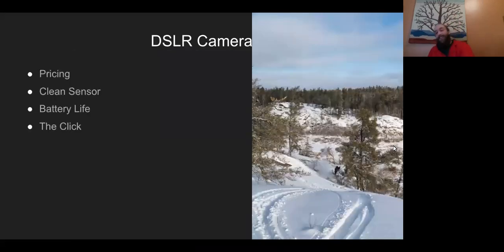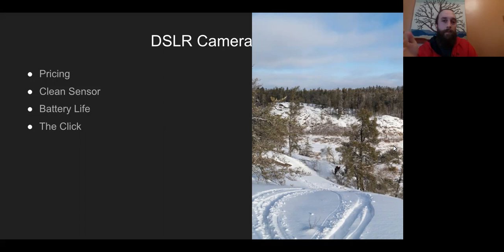So, DSLR cameras. These are the cameras that have been around for a long, long time. They started out as film and then moved into digital. But digital single lens reflex is the type of camera. It's where you're going to look through your viewfinder. It's going to hit a mirror, go downwards to another mirror, and out your lens to give you that view.